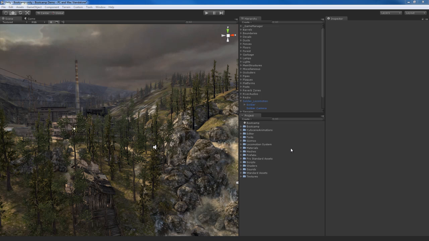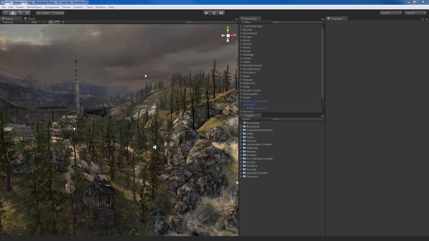Now we're going to talk about working with projects in Unity. Project workflow is very important in Unity. You have to understand how to use it and how to not break it. And what I mean by break is that we have to be careful about the way we work with projects within Unity, because there's a few things that Unity is picky about that we need to be aware of. So it's no big deal really, but you just need to know a few things when working with projects in Unity.